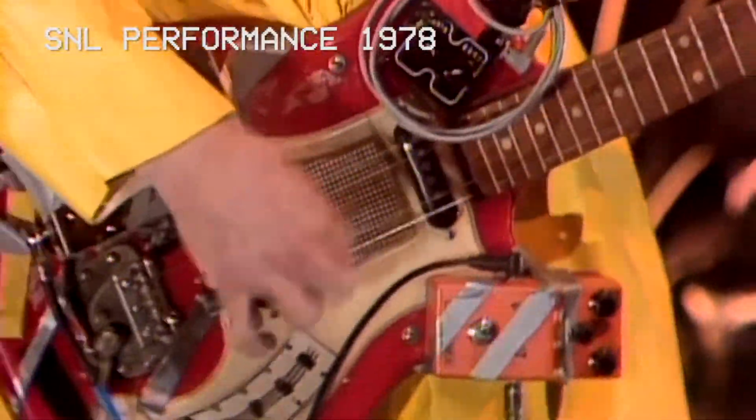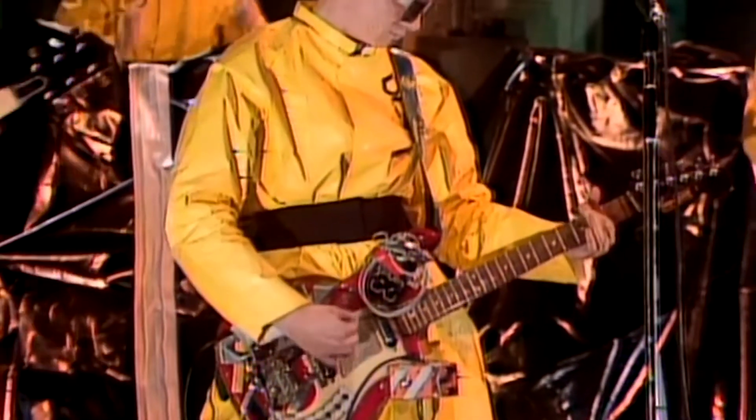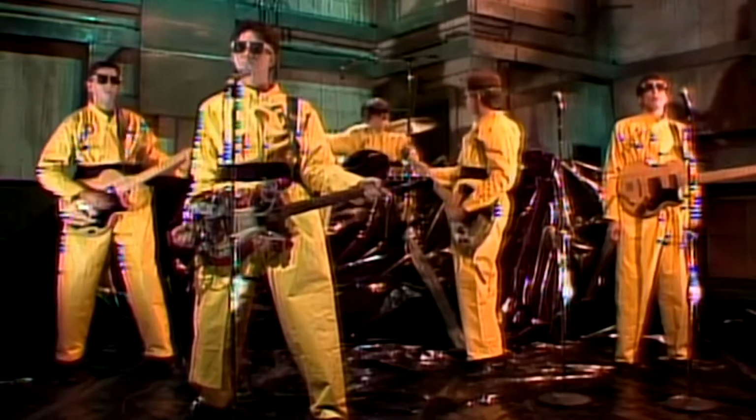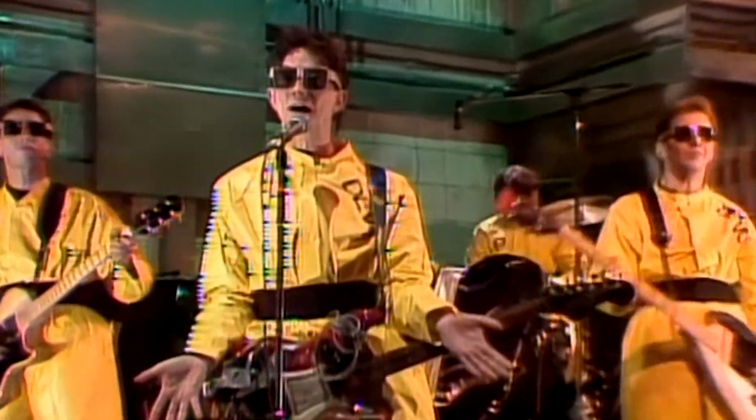But what I became interested in with DEVO was this guitar that they used. But to go back to how I figured out about this cover that they did, let's start back to when I was on Facebook one day. I first discovered this cover from a video shared on Facebook of DEVO performing on Saturday Night Live in 1978, and on there, they played Satisfaction. They had the yellow radiation suits on with the Velcro belts and the stick-on letters that spelled out DEVO. Along with the jerky animatronic movements and the out-of-this-world singing, it blew my mind. And since then, I've been a fan.